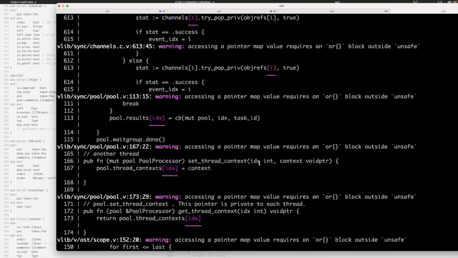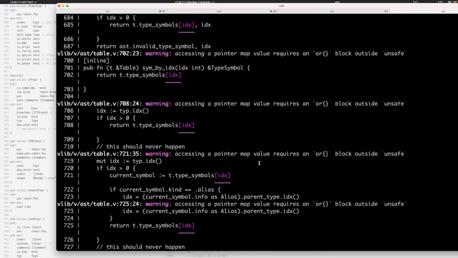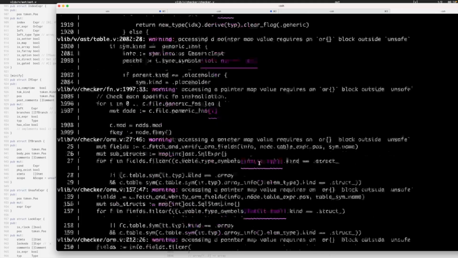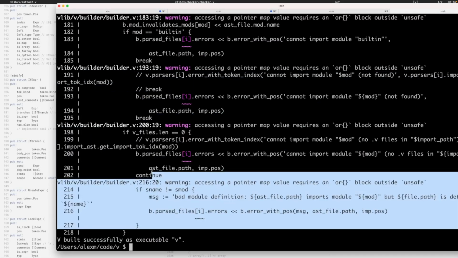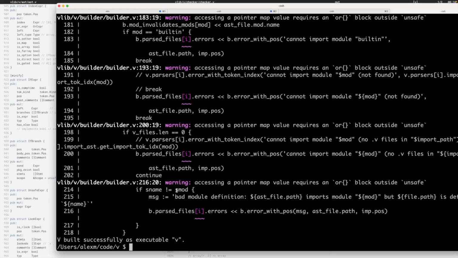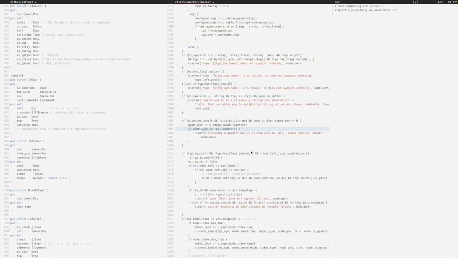About 25. It'll take a while. This is just a lot of manual work, adding or continue or break, etc. So it can be a notice. It's okay. Yeah, let's do that. Good idea.